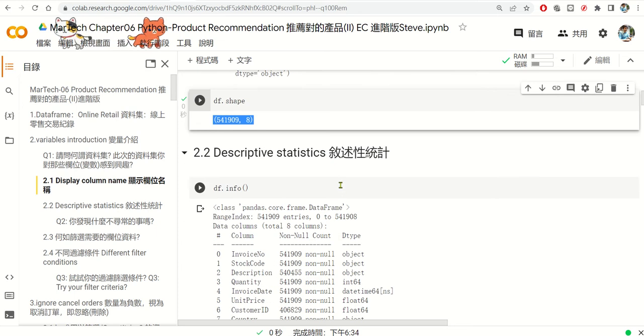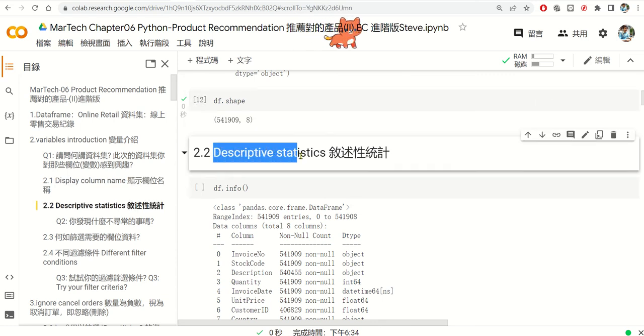Okay, so you know the content for this data set. You have to know the descriptive statistics, 叙述性统计. Basically you know the range for each numerical type, the minima and the maxima for your data.